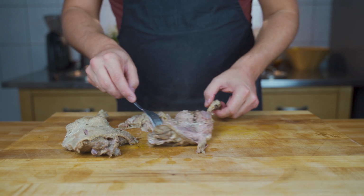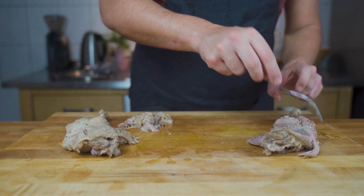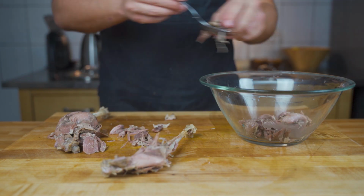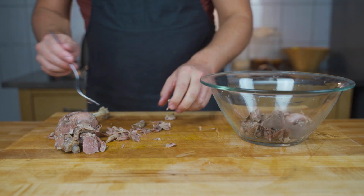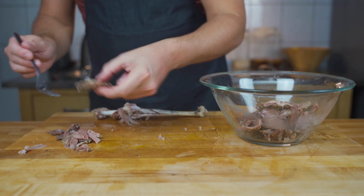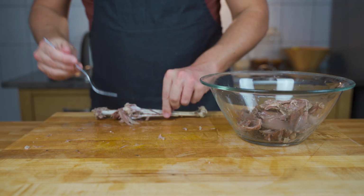And once you cleaned up the meat, get a bowl and put all the meat pieces into there. Just make sure that there are no sinews or other parts you don't want to have in the final rillette. So clean them up nicely.